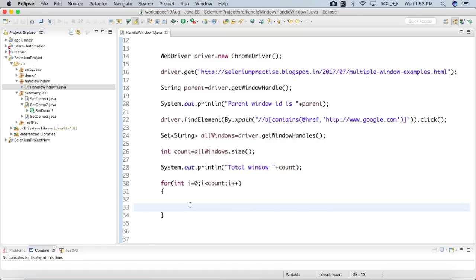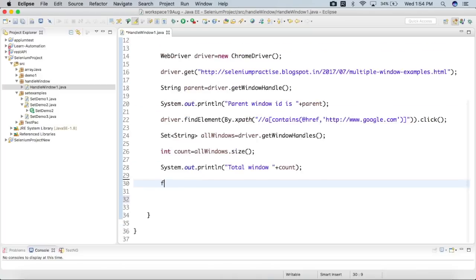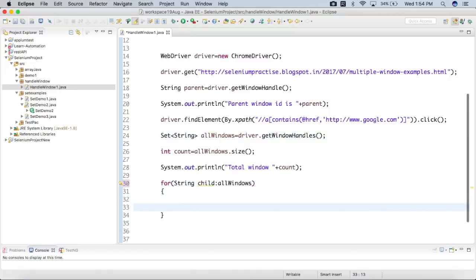So inside the for loop, what I will do, and since it's a set, we cannot use get here, so better we can use an enhanced for loop, because enhanced for loop will automatically iterate the values one by one. So I will use Set String child and all the windows. So what it will do, it will keep returning values.